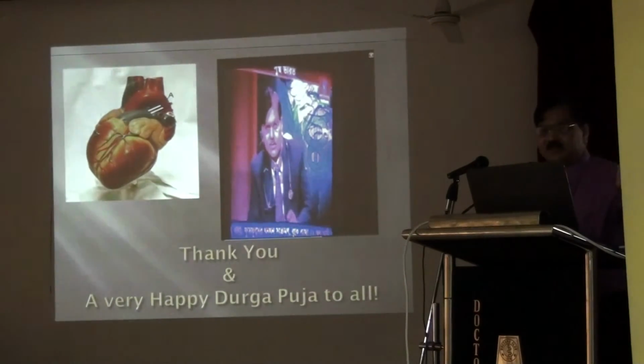But that has now been replaced by good quality, high-end echo machines. How are we calculating pulmonary hypertension? We have to see the TR jet velocity. TR jet velocity is the marker, and we add the RA pressure of 10 mm. Suppose the TR jet gradient is 45 mm and the RA pressure is 10 mm, so we get 55 mm. So your pulmonary artery pressure is 55 mm. Normal maximum is 40 mmHg; up to 40 is normal, above 40 to 60 mild, 60 to 80 moderate, and more is severe.